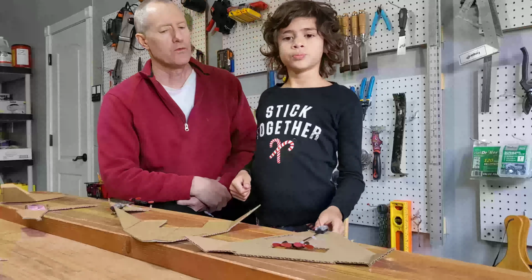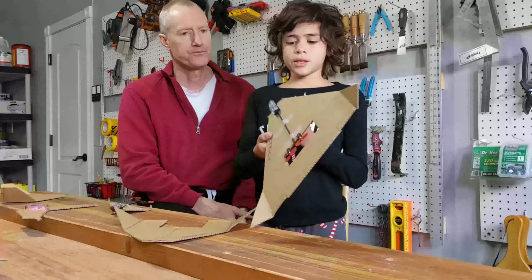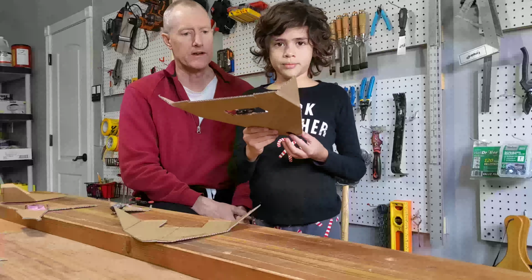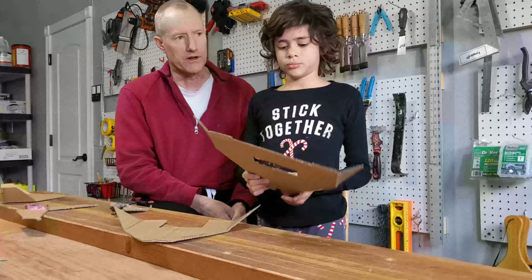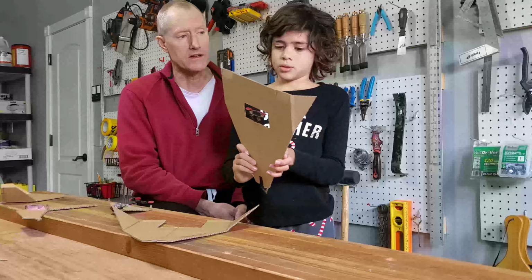Now, Kai, what is all of this about? This is for the Powerup competition. Correct. All right. Now, I'm going to be asking you questions about each of the planes that we designed, and we're going to go through all the planes. We're going to say which designs we're going to enter into the competition.